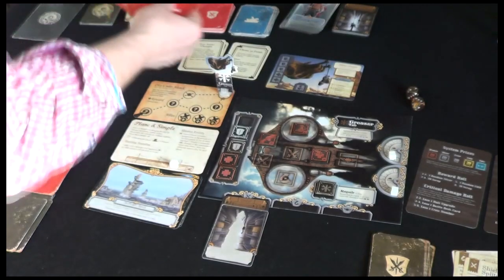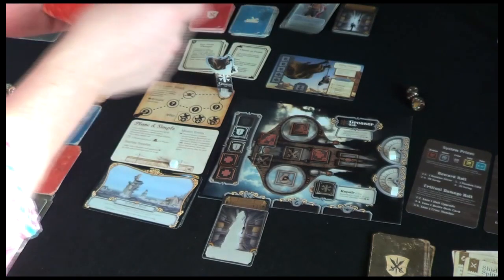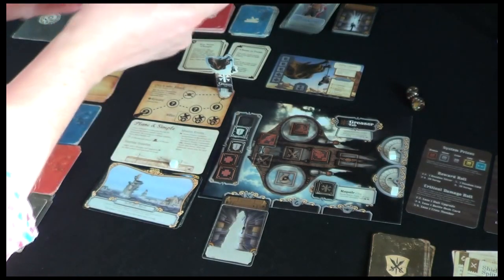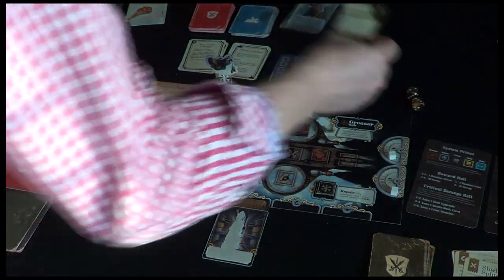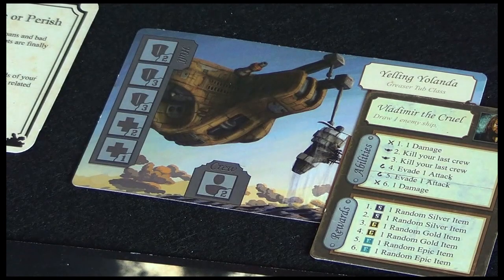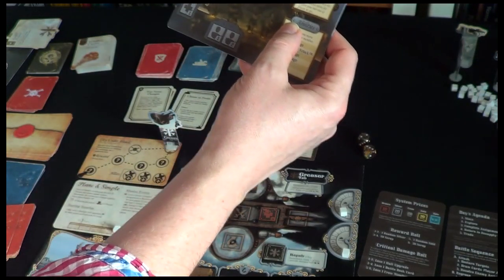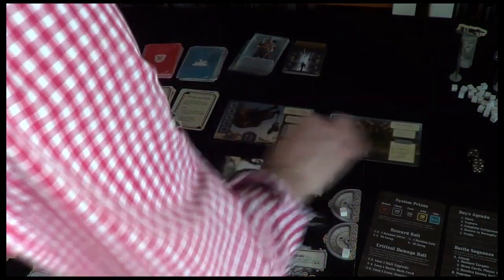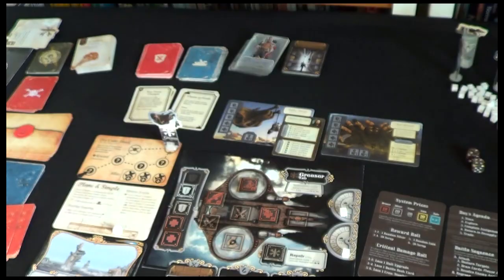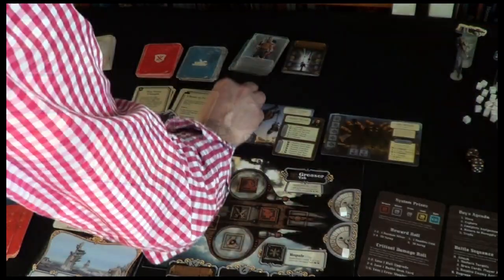These are our commander cards. So we're going to take one of these, see who we get. It is Vladimir the Cruel. Vladimir brings one enemy ship with him. So we draw again. And he's got Keys Monarch. Okay, two big heavy ships, and we're on level 3, so everything's going to be filled in.